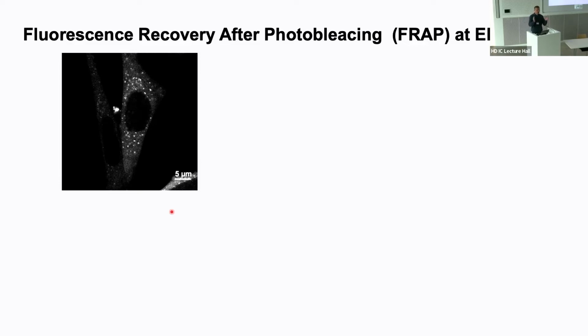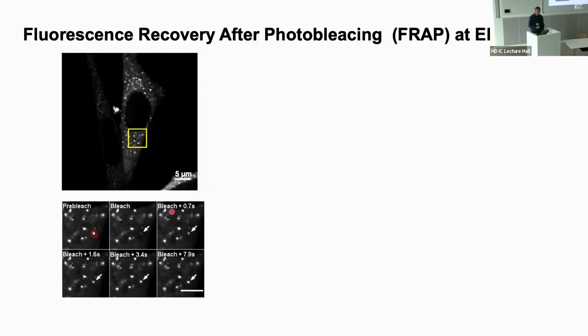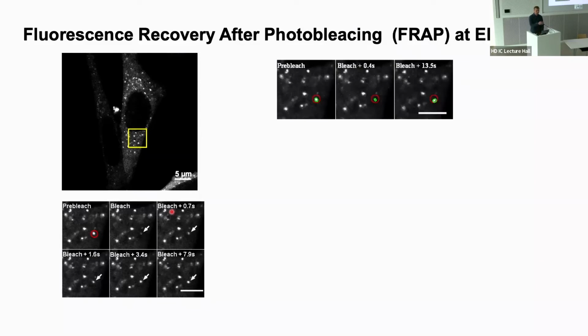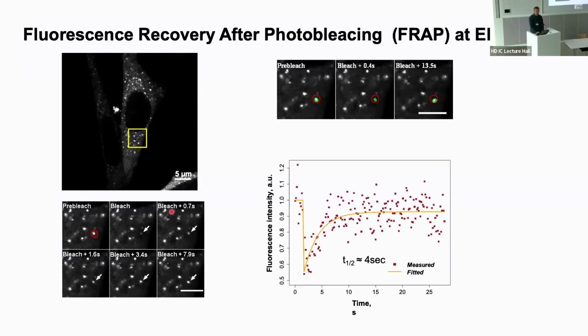I cannot image the entire cell with the resolution I want at the desired time scale. So first I need to identify my region where the structures of interest are located. I need to zoom into that, and then I need the second decision, which I have to do manually or automatically: I need to draw this region, and then finally I'm ready to start the experiment after configuring all of that manually, right? And then at the end, if the structure is moving and I could still catch it while bleaching, I can track it, record my recovery, and at the end have some kind of a result.